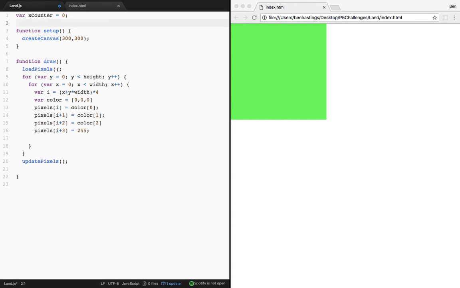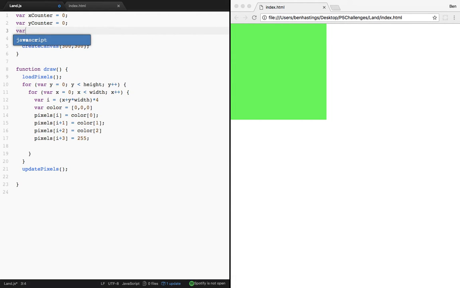We'll set that to 0, and a var y counter, set that to 0, and then we need one more variable just to keep it clean for how much we want to increase the counters for the Perlin Noise.